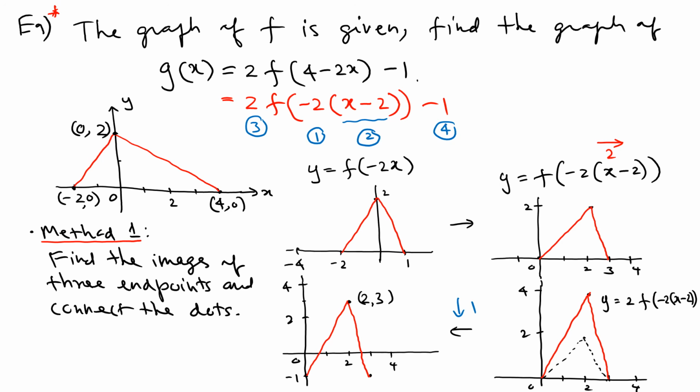Also, it's a really nice project to see what happens if we switch the order of steps 1 and 2. If you first shift and then translate, do you get the same result? If you do that, please write it in the comment section, because it's going to be a nice, interesting problem for you, like a research problem. What happens if you switch the first 2 steps, 1 and 2? Normally we do step 4 at the end, but what happens if we switch the 2? Do we get the same graph or something else? Okay, that's a nice problem for you to try.